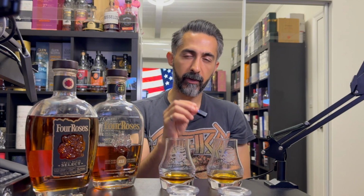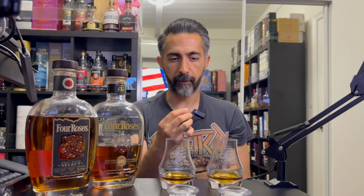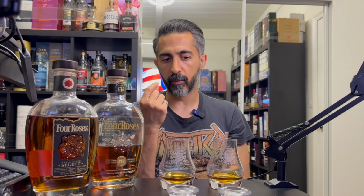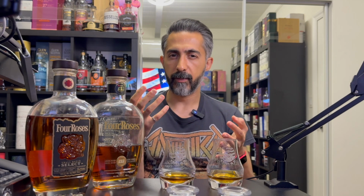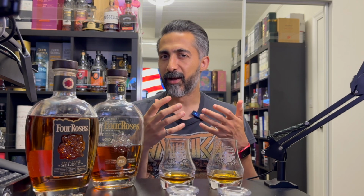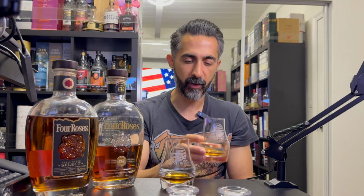But what happens here is I get a little bit of a youthfulness and a grain to it. Those oaky notes, where here they seem super well integrated, and the sweetness and the bitters work really well together. Here the bitters are accompanied by a little bit of citrus, and they just come across as young. And the sweetness and flavor profile definitely feels more grainy, meaning it doesn't feel as aged, in that you still feel the fermenting corn and grain profile in some ways. Let me go back and forth one more time, and then I'll give my final answer. Yeah, there's definitely some youthfulness to this.